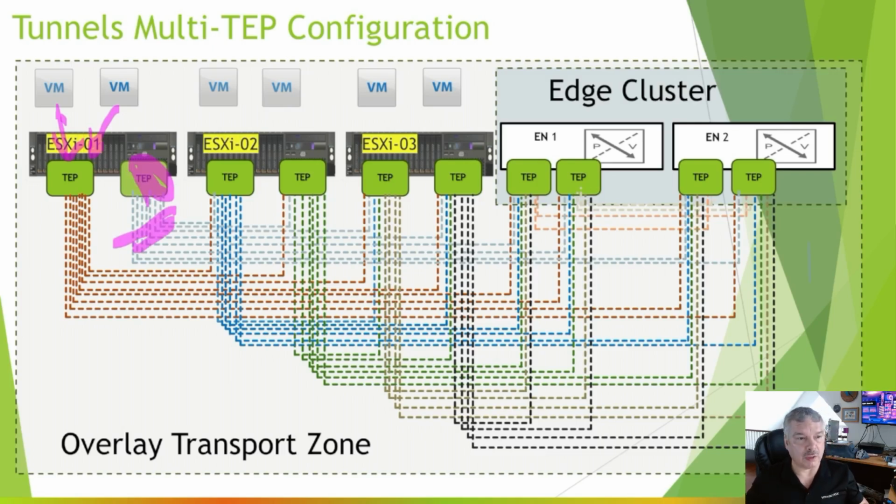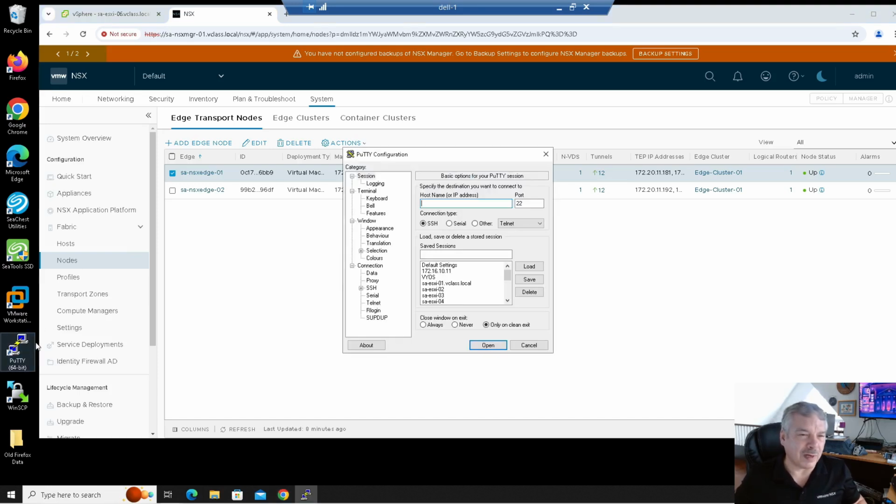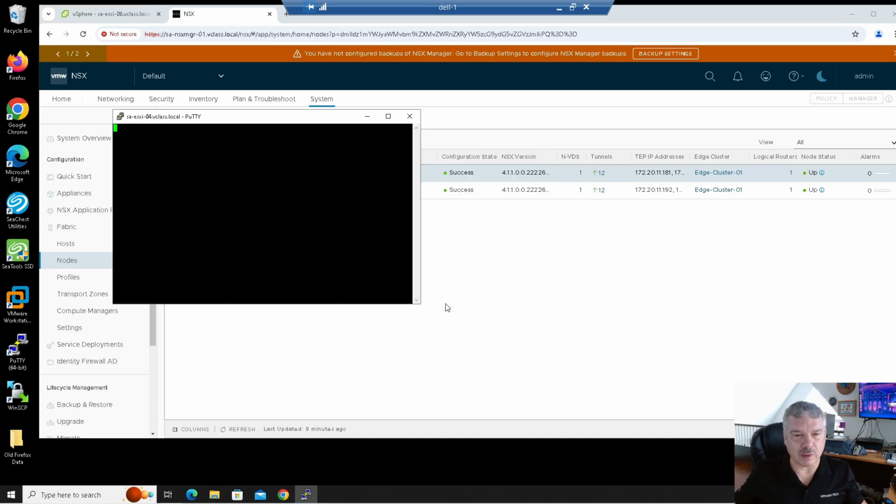So how do we figure that out? Let me go back to my lab environment. Oops, sorry, let me share my screen here. Let's see what's going on. Now, you probably won't run into this in production. You're probably going to have more than 1 or 2 VMs running on a host, to be honest with you. But just in case you're wondering about this, let me connect to my host 4.